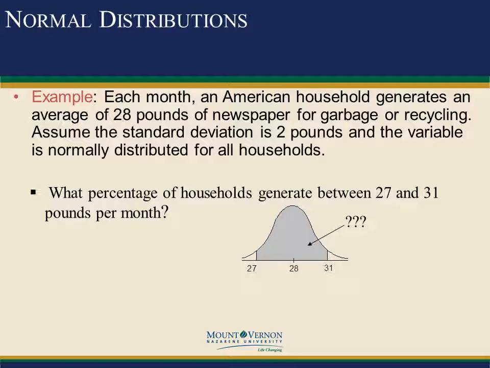And on that normal distribution, put the mean in the middle, 28, and the endpoints of the interval that you're interested in. They just have to be relatively correct, that is, in relation to one another. Notice that the 27 is to the left of 28 and 31 is to the right. They aren't proportionately correct, but at least you'll have an idea of what sort of percentage to expect from this problem. The percentage appears to be greater than 50%. If you had a very small interval, you'd be able to tell that it's probably going to be a small percentage.